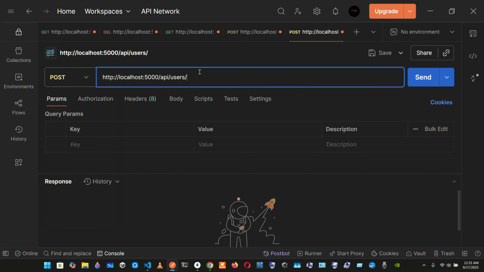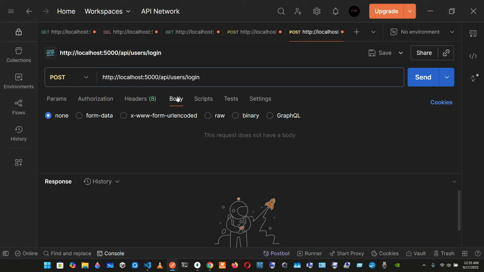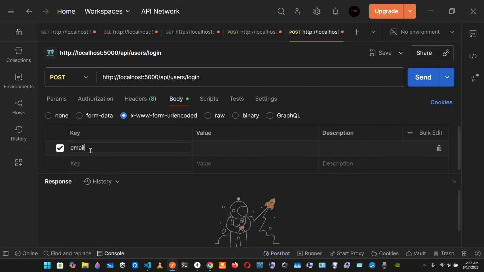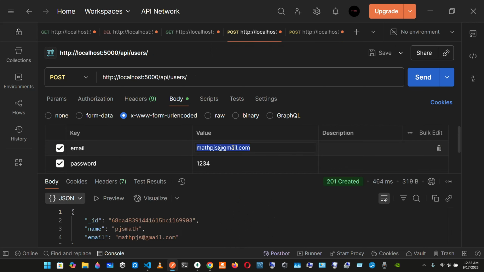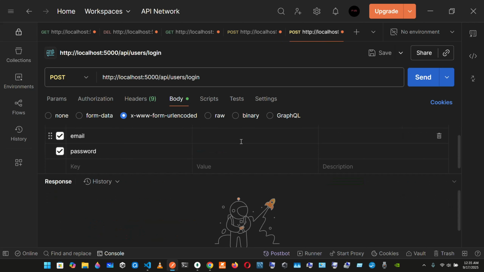Okay, so API users/login, and now we go into the body URL encoded. Okay, and we just need the email and the password. The email, it was what it was. So let me see, copy this one and paste it here, and the password 1234.